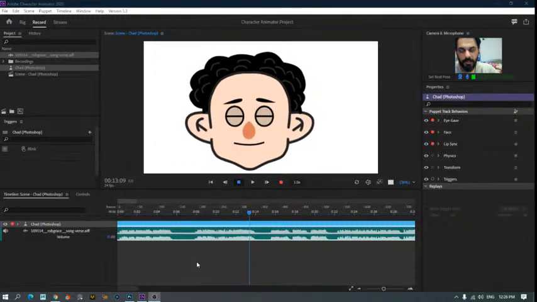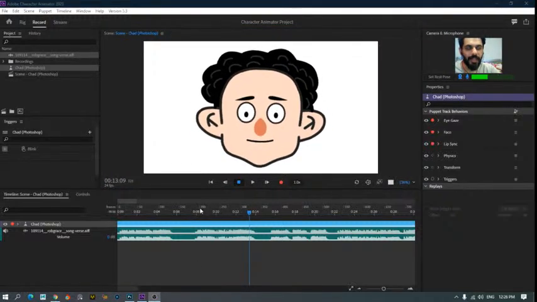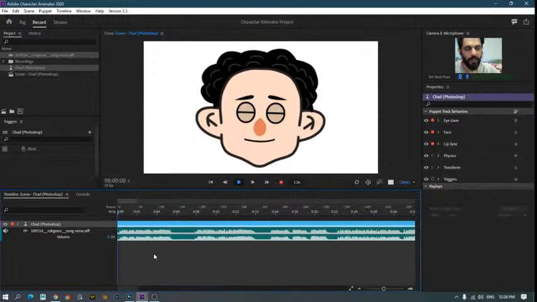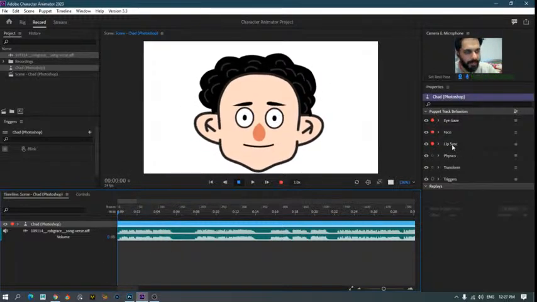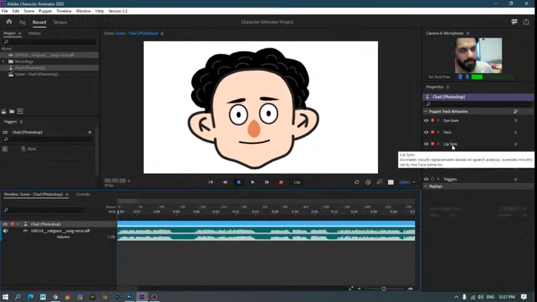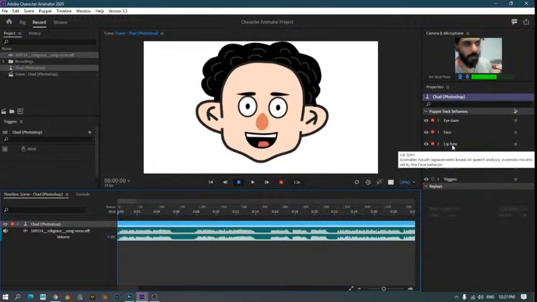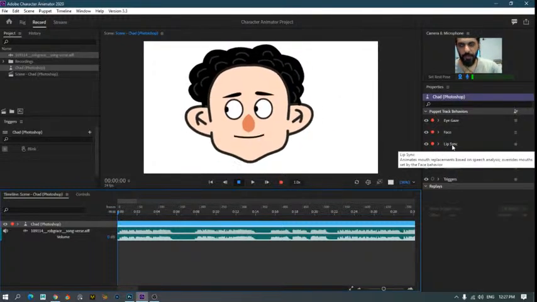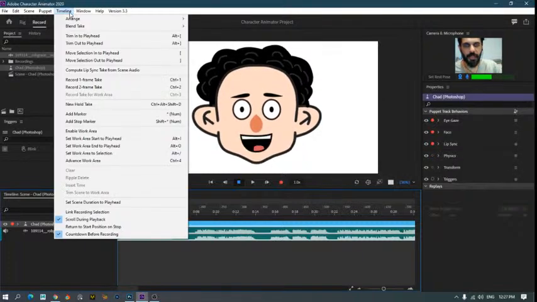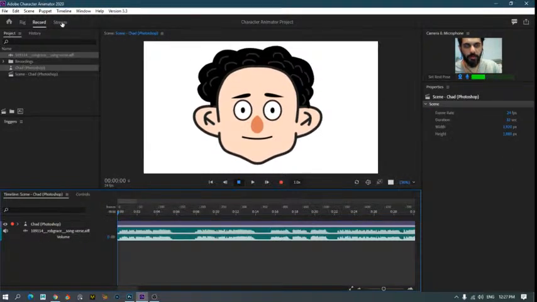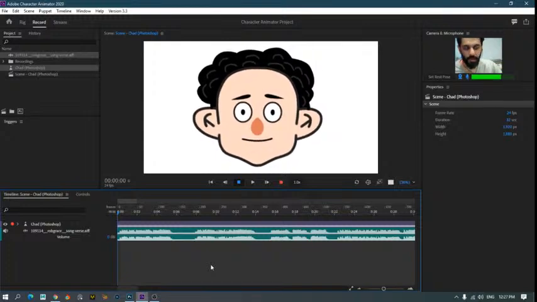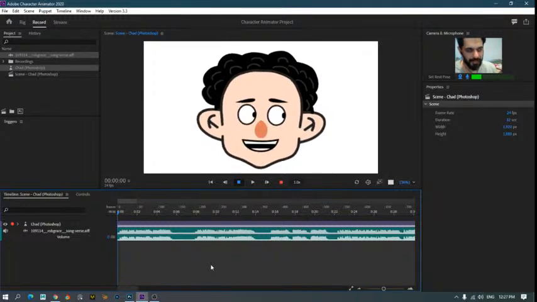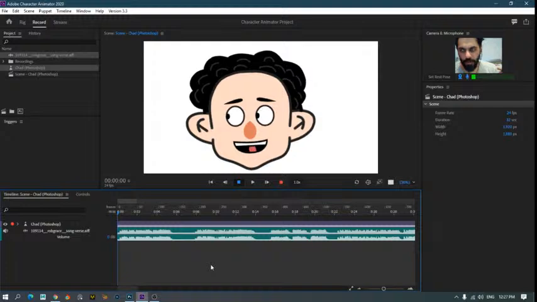Okay, is it clear? So this is how you can bring an external file and put it in. But you have to make sure your layers are on, especially the lip sync. If your lip sync is not on, it will not compute. So you have to turn on the lip sync. Then go to the timeline, select both of them, and then you can compute them. I hope this first lesson is clear for you all.